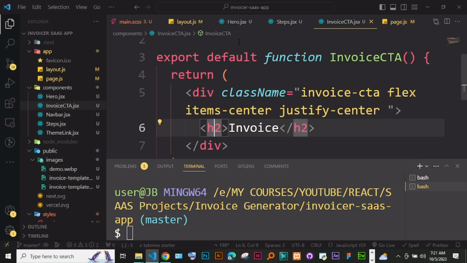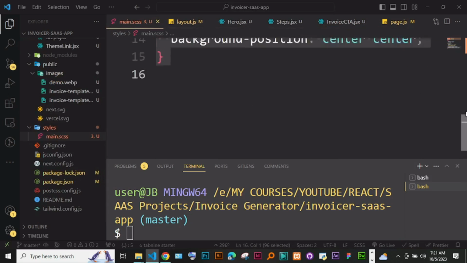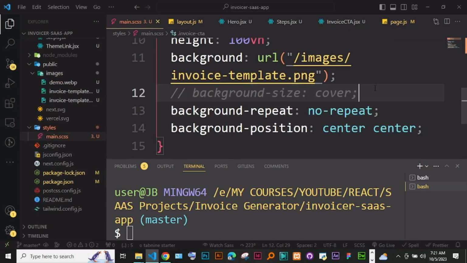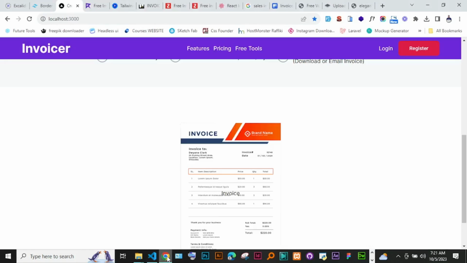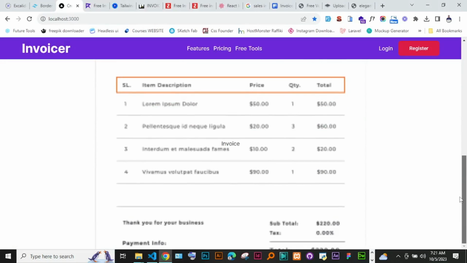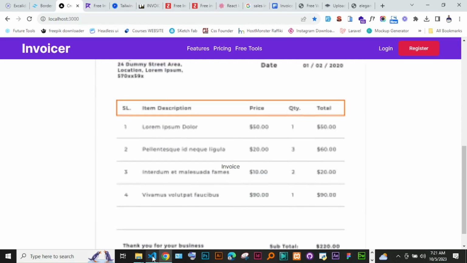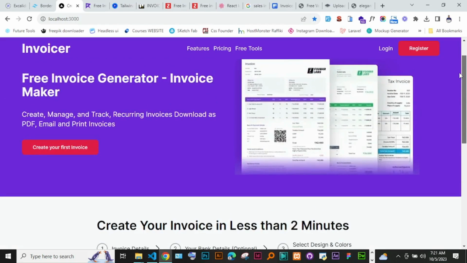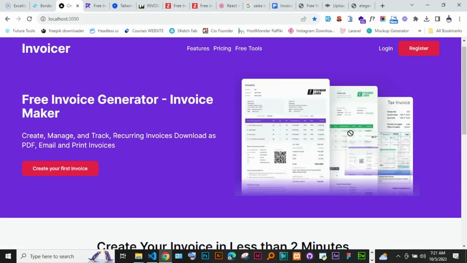Let me try to activate background size and see what happens. So really this is not anything we want, and I feel like we could reuse this image.